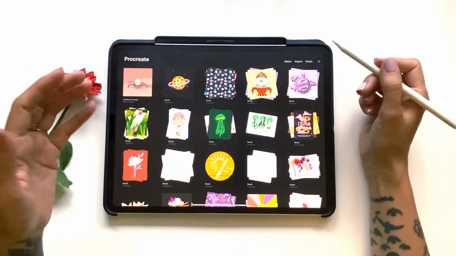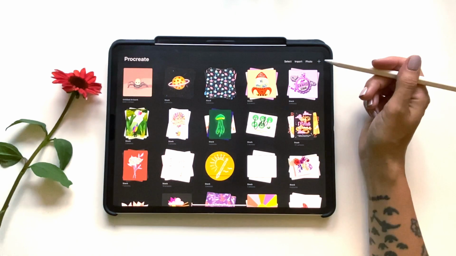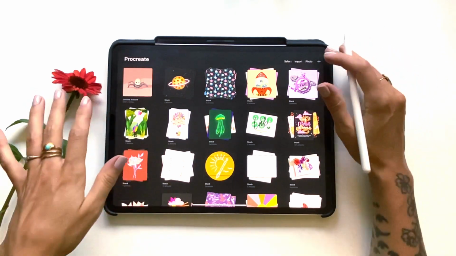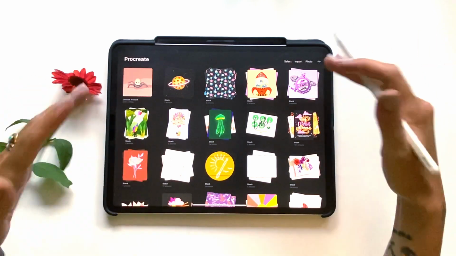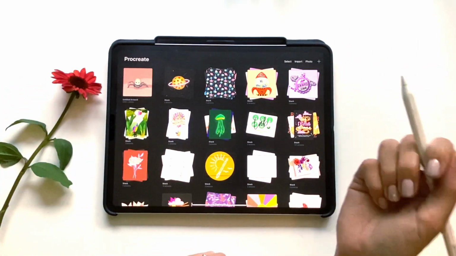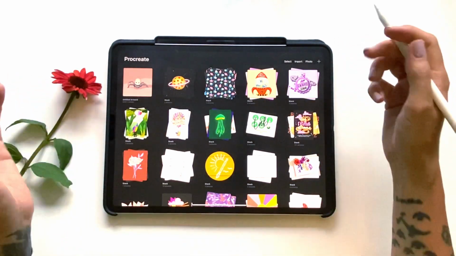The other thing that I think is just funny that I was going to tell you is I went to grab an actual pen because I was prepping to tell you that you don't have to use Procreate. So I was trying to find a pen to start drawing. I don't know. It's my brain.